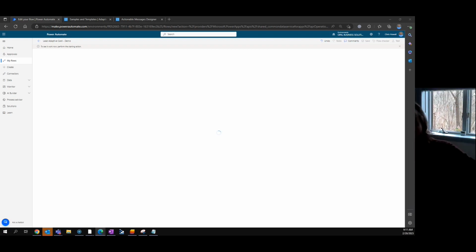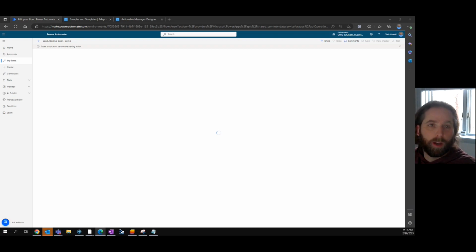One of the reasons I want to show you this adaptive card is how easy it is to do. I've also run into a couple issues that I've written other blogs for that are very, very quick and easy. But the more we can get this out there in adaptive cards, I feel like the better. I've used them multiple times now. They're really nice and simple to set up. There are some caveats that need to be set up, but as we're going through, I'll point those out.